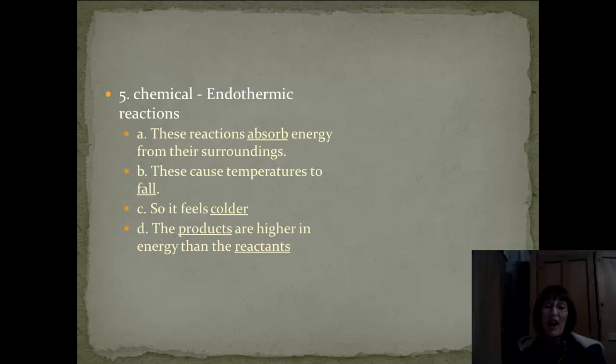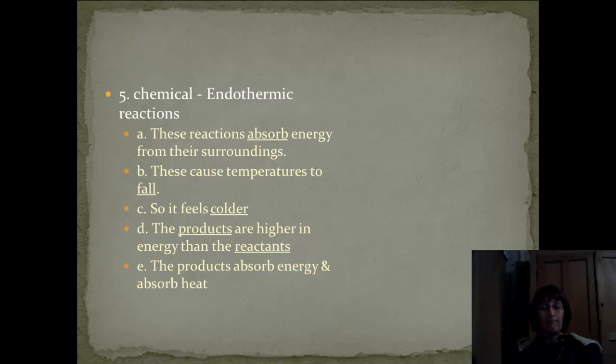The products are higher in energy than the reactants because they're absorbing energy from their surroundings. They're sucking it in, so they've got more energy inside of them. Usually, if it's an endothermic reaction, the products generally aren't quite as stable as the reactants were. So endothermic reactions are not nearly as common as the exothermic reactions are. The products absorb the energy and they absorb the heat.